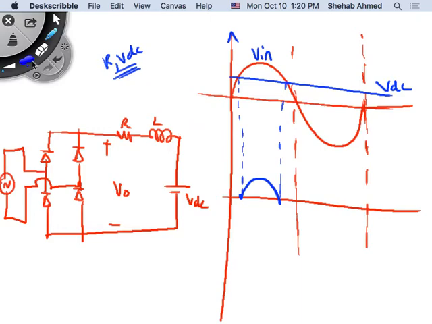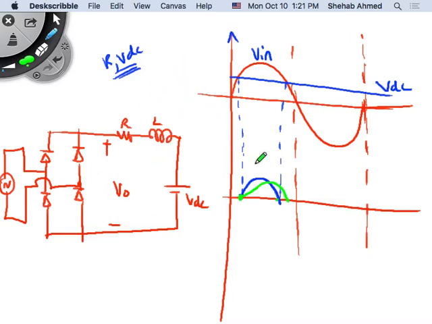And then in the case of adding the inductor in there, I would start at the same place, right? But I would not rise as fast because the inductor does not allow the current to change as fast as a resistor does. So the rise is slower, and I'm always lagging, right? Inductors cause a lagging power factor, so the current will definitely fall beyond this point. It can fall here, or it can fall after that, right? If it tries to fall after that, this is a full wave rectifier.